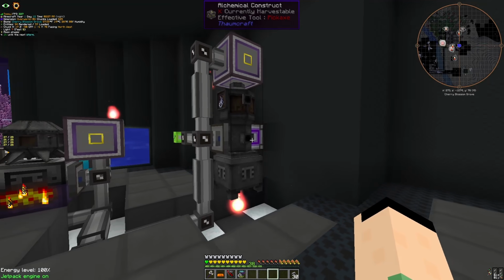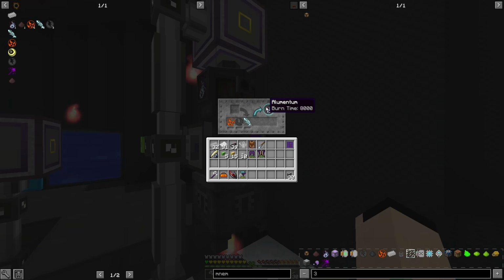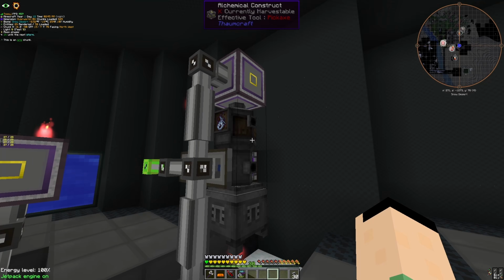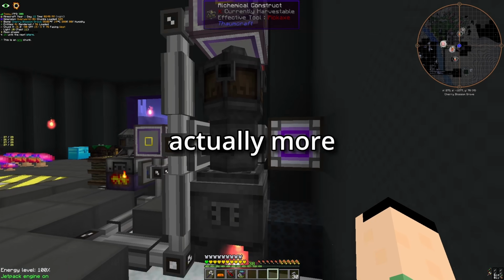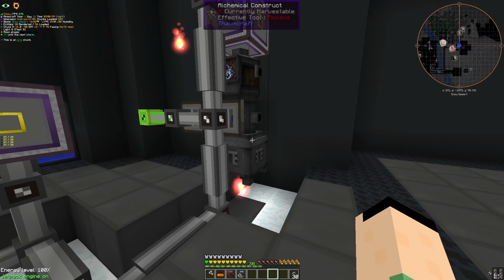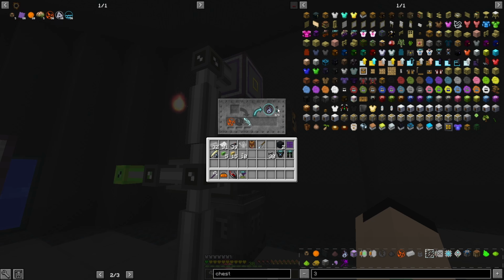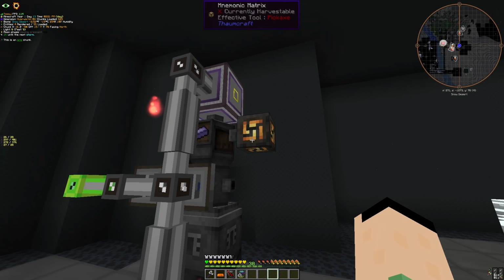So I'm gonna need to make some mnemonic matrices. This lets you have multiple active recipes at the same time. This will allow me to do, I think, 6 recipes at once in total. So every 6 recipes, I'm going to have to make a new thaumatorium, which is fine. So I've added a mnemonic matrix, and I think it allows you to do 2 extra recipes per matrix.